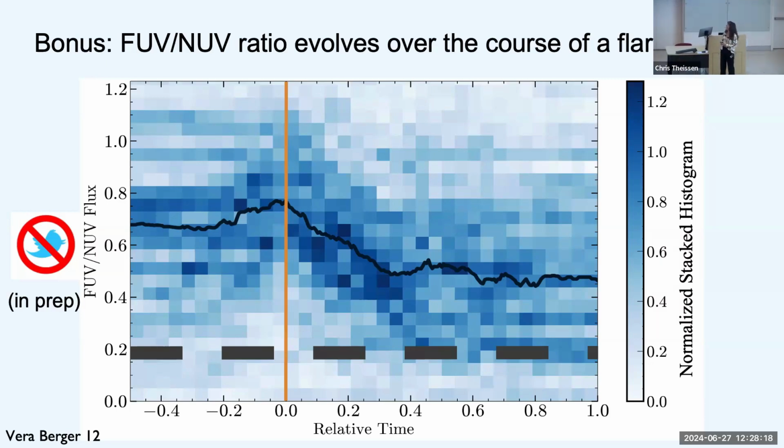Now, it is possible that the flares in this sample are pretty universally hotter than 9 to 10,000 Kelvin, or there could be significant contributions from line emission in far UV. And ideally, we would obtain lots of spectra for stars while flaring to be able to distinguish those contributions. But as I mentioned, there are very few.